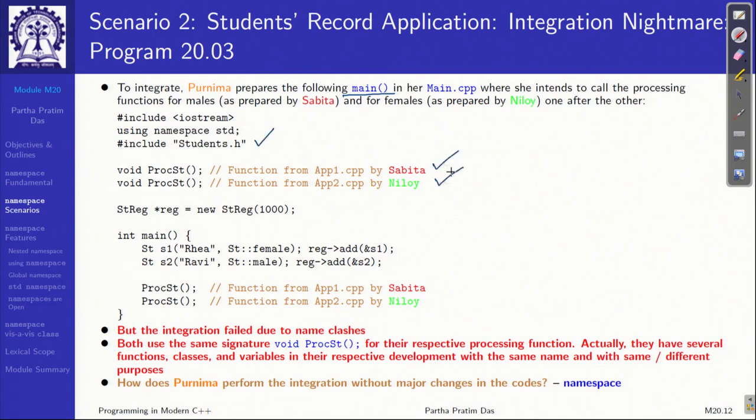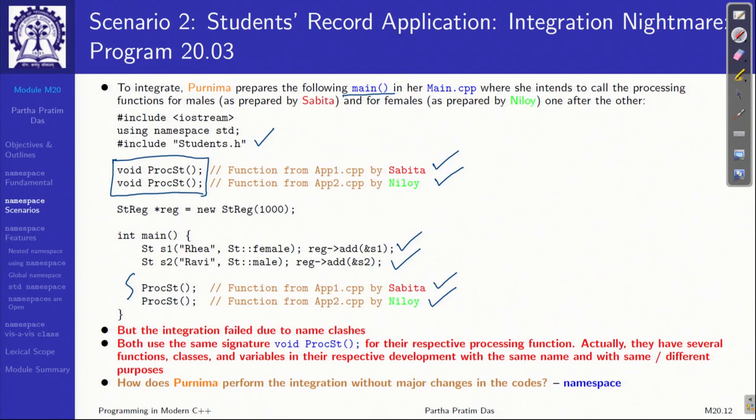She includes the processing function header from Josuttis as well as Nicolai, includes the instances that they have created, makes a call as they did. But this integration, as you can see, will fail because of the name clash, because Nicolai and Josuttis both have chosen to use the same function name.